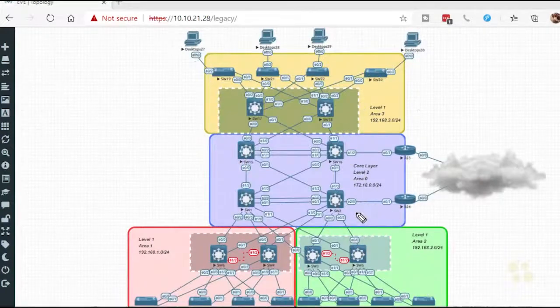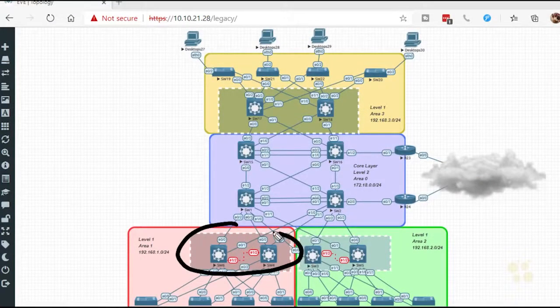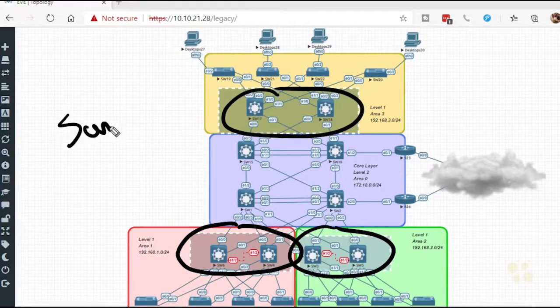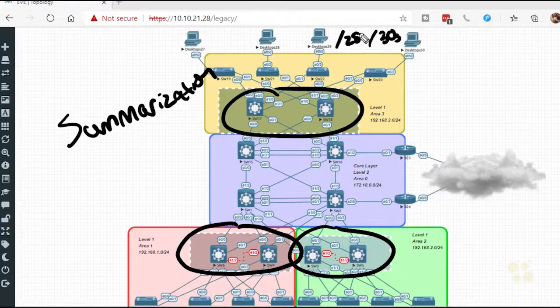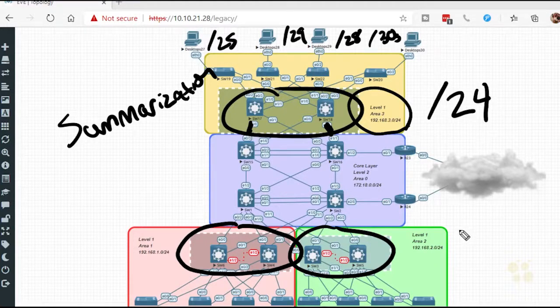So one of the ways that we should fix this is on the edges of our areas, what we do is we perform summarization. Instead of having all these /30s and /28s and /29s and /25s advertised throughout our network, when it gets to the boundary of the area, we just roll them up or sum them up into one gigantic /24.